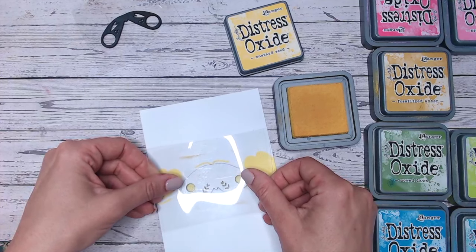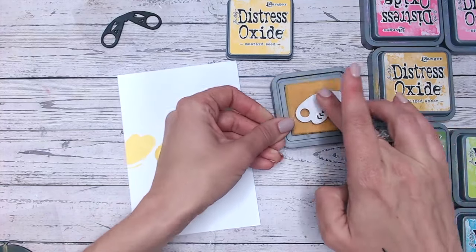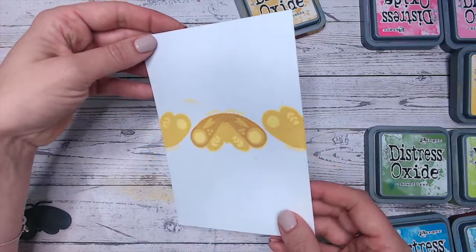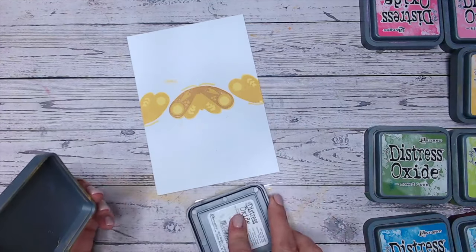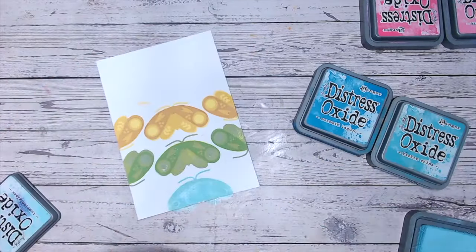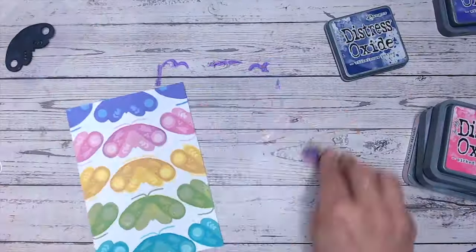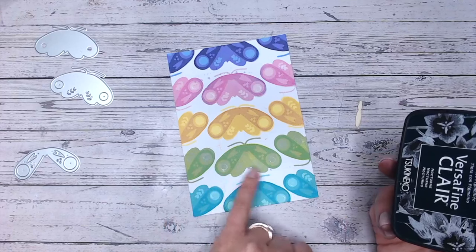It's really handy if you can get your head over and see exactly where you're stamping, but I'm not going for perfection. I'm going to repeat this on the two side butterflies. My third top layer is going to be in the darkest color — you can see how they come out absolutely beautifully. I'm going to repeat this across the line and then do the other two color lines above and below. Look at the amazing results you can start to get when mixing your favourite colors — all your different color butterflies lined up with three layers each.